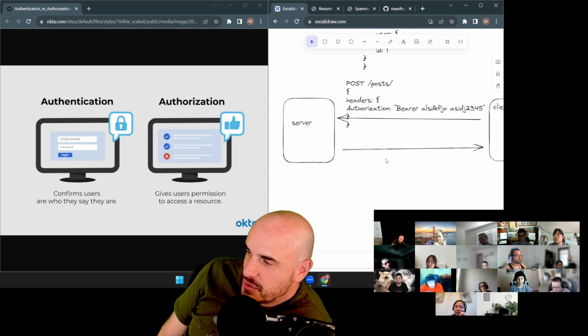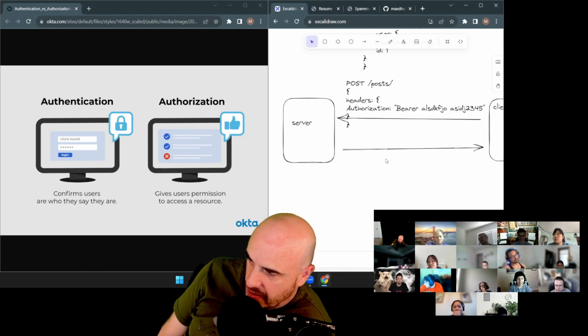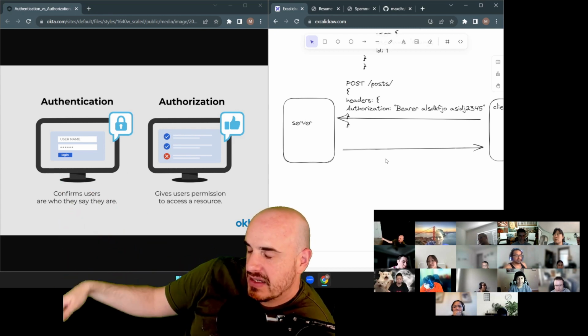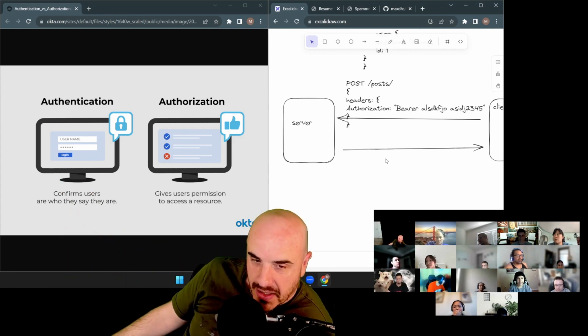There you go. So just getting the posts, a request to get posts. So you can almost go on any website, even Twitter, Reddit, any of them. You don't have to be signed in, and you can see posts. But as soon as you want to do anything interactive, they make you log in. So same here.